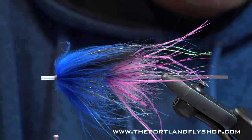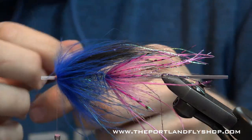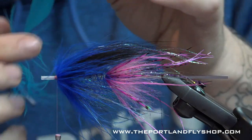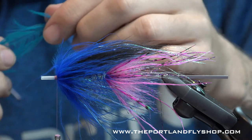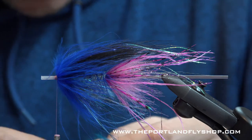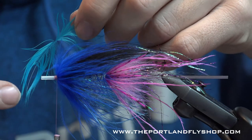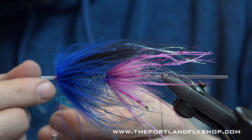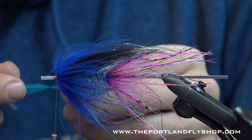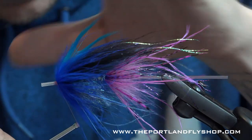One more step before we call it. Alright, select your feather here. We're looking for the thinnest stem with long fibers. It's a bit of a rarity in schlappen these days to get the perfect piece of schlappen. And if you find it, don't waste it on a fly you're iffy about. Hold on to it and wait for that perfect fly.